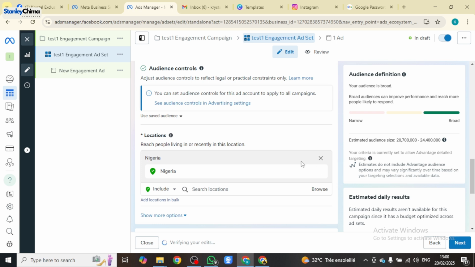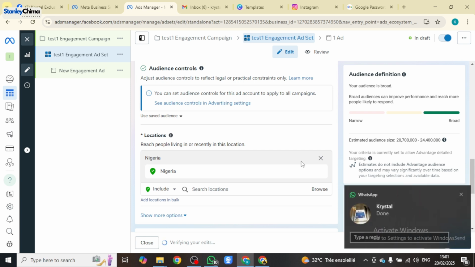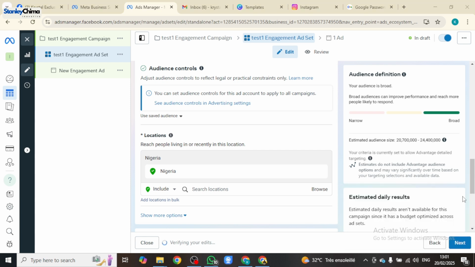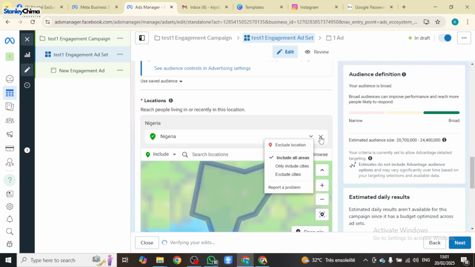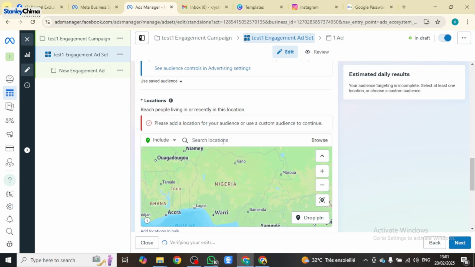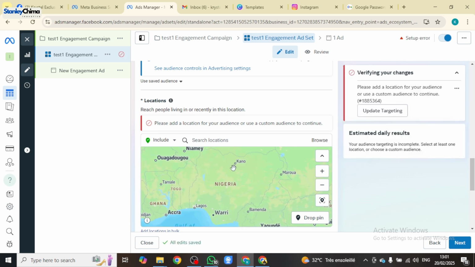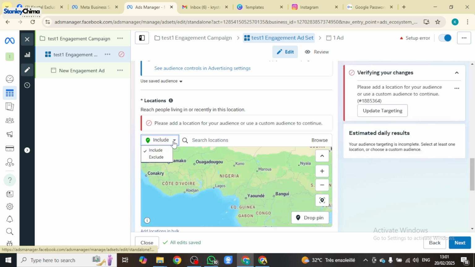But one thing you don't do is add more than one country. If you're targeting a whole country, target one. You can't target Nigeria, Ghana, United States, United Kingdom, all in one campaign. The ads will do very badly. So to continue with that, you would choose your location. You can choose as much as a country or location as you did before. You can even use the map to do that. You can even exclude certain locations. Like this is include, I can select here and do exclude.